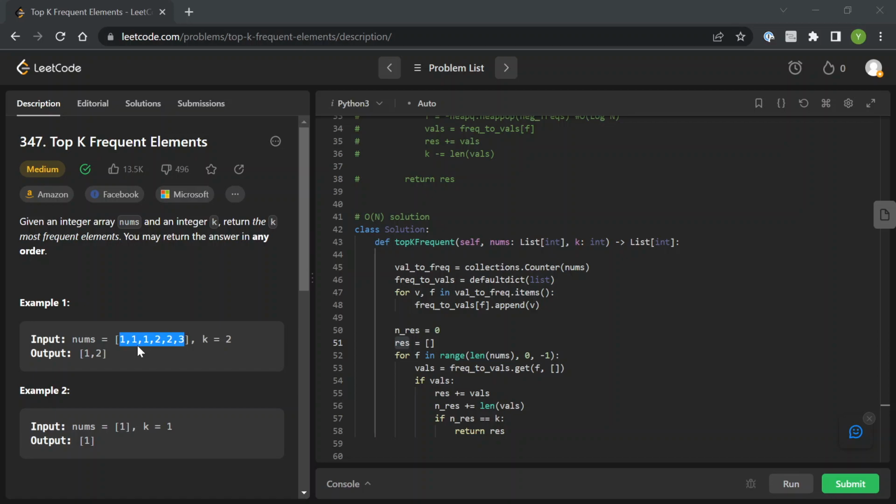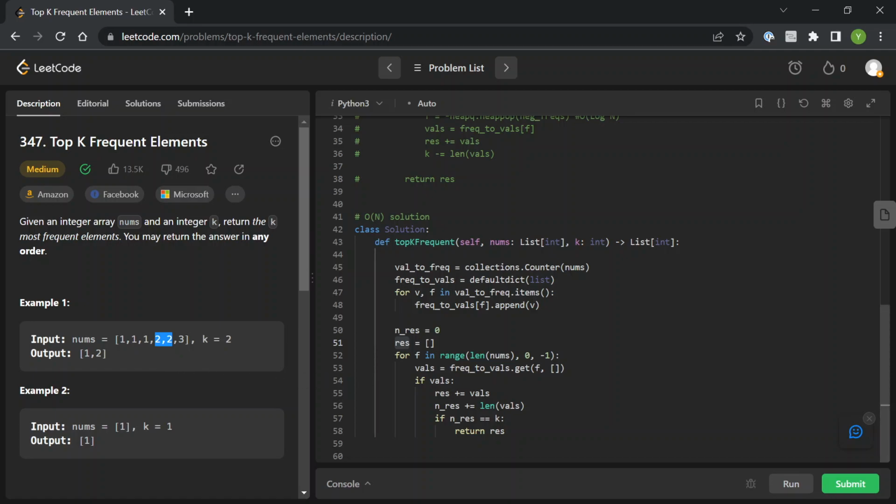And the next one is going to be 3. In here the 1 appears 3 times, so that will be one of the answers. And then we will take another step, a frequency of 2, which is the 2 over here.